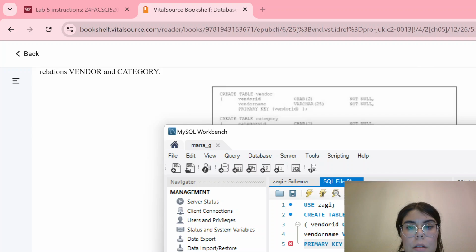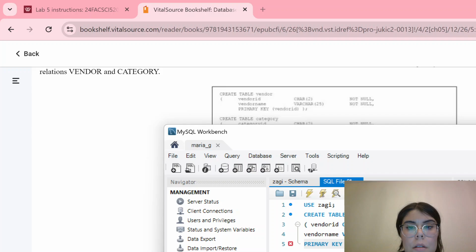Okay, and this is showing an error in the SQL syntax. The reason for the error is I forgot the extra parentheses. So I'm going to run it again. Okay, and this time the green shows that the table was created. So I'm going to keep going.